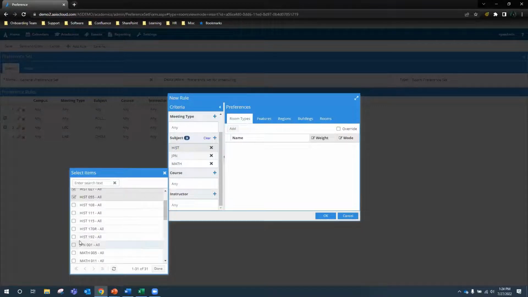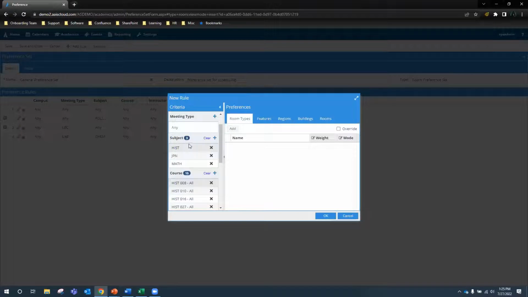And now I'm looking for math 5, 11, 12, 15, 18, 21, 22, 23, 24, and 32. I'm going to click OK. So here I chose certain subjects, certain courses.